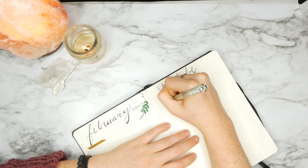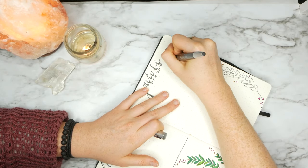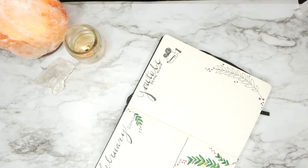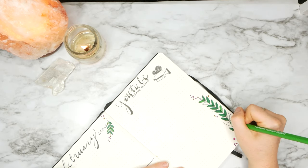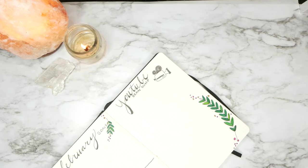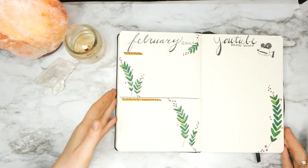This next page is my YouTube brain dump. That page is already filled in, but if you guys have any ideas for the coming month of March — different types of meditations, organization skills, gratitude, mindfulness, prayer, affirmations, anything you want me to talk about — comment it down below and I'll put it on my March brain dump. I also added a film camera drawing here; I literally looked at the emoji on my phone and traced it. I'm not an artist by any means, but I'm pretty proud of it.